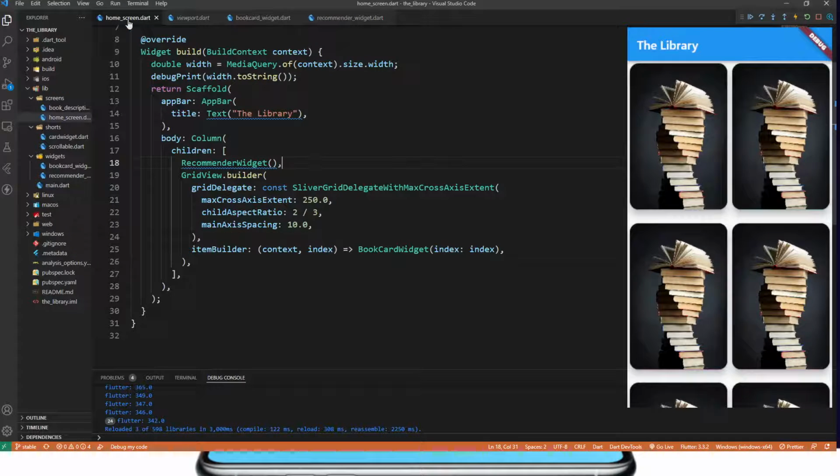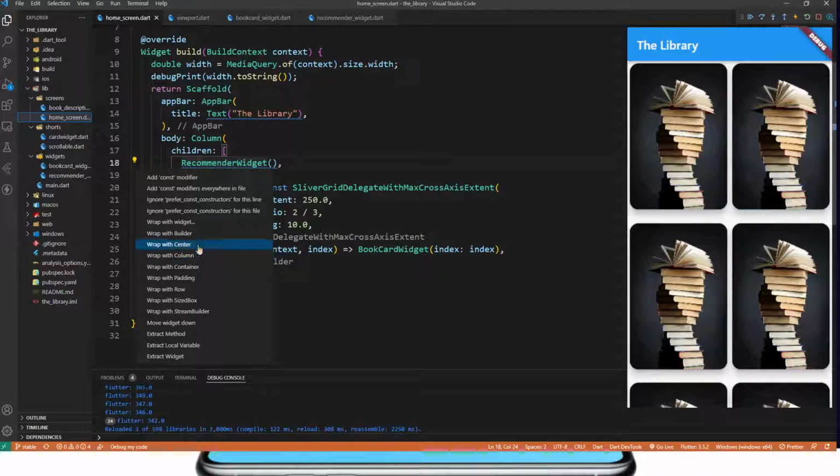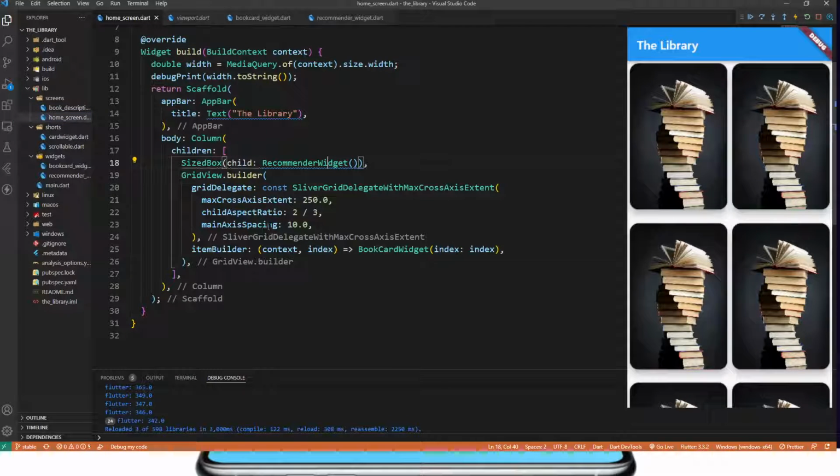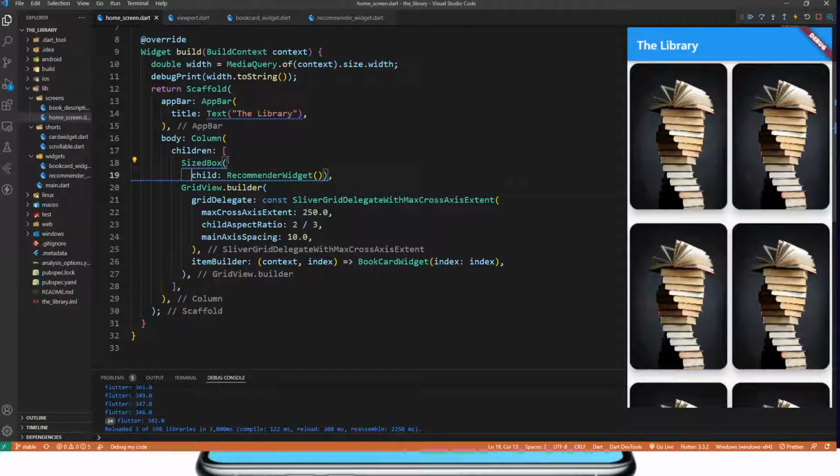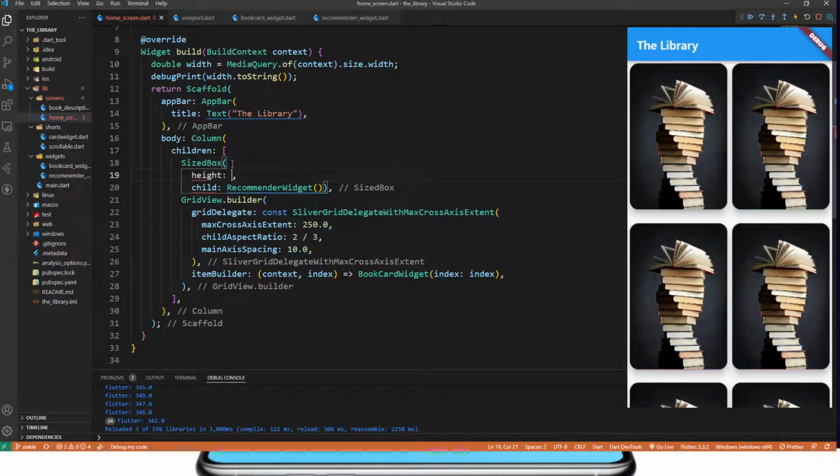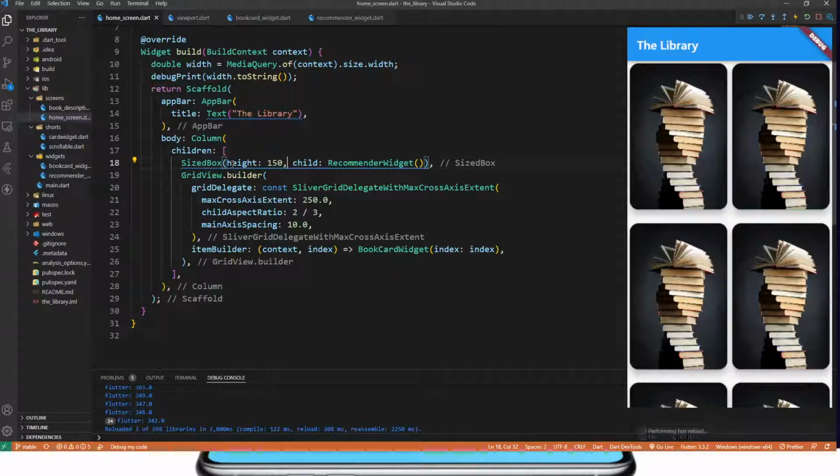So in the page recommender we can put this inside a SizedBox and give it a height of 150. So let's go here and give it a height. We'll be changing the height for now.